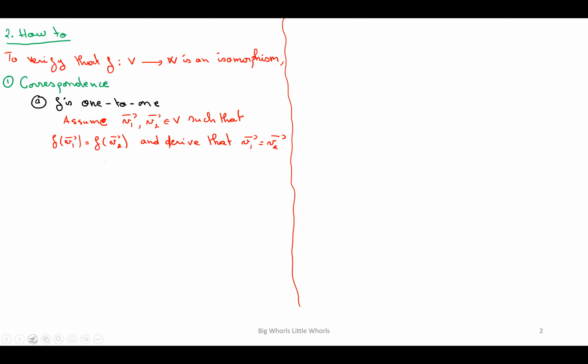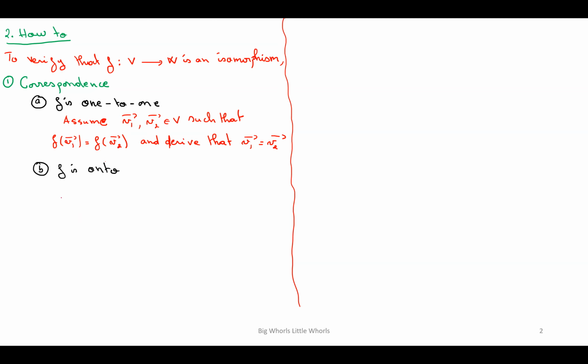Now we need to show that F is onto. So how do we prove that F is onto?